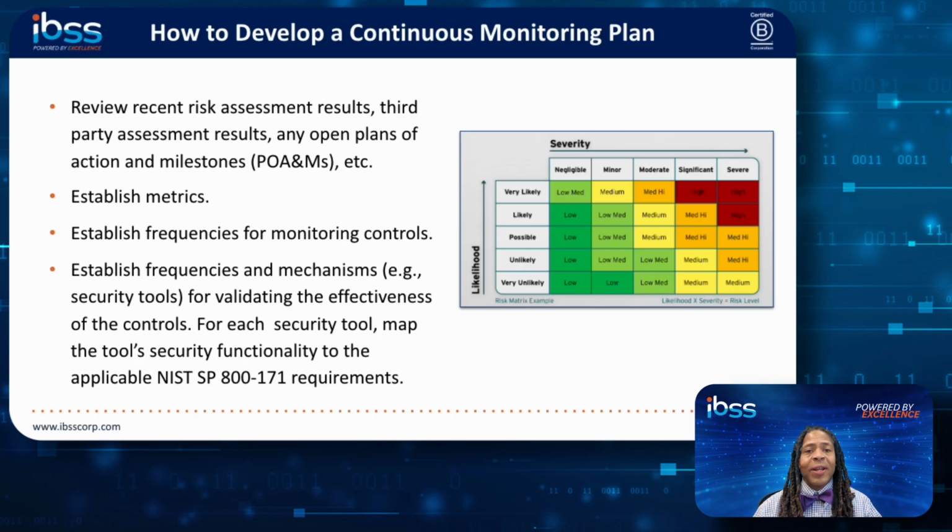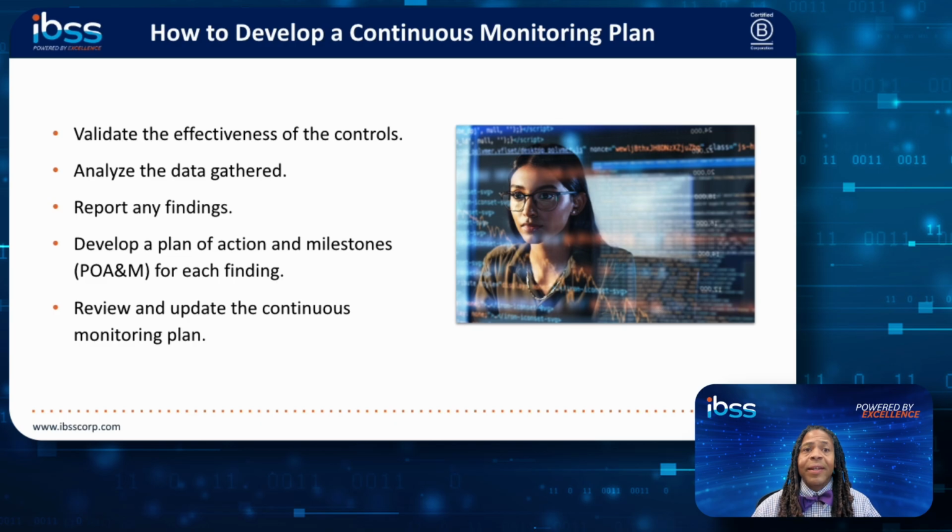Now, another great idea, and you're going to hear more about this from my colleague, Bart Shaver. He's going to actually map some security tools and security functions or security operations to the various NIST 800-171 requirements. The next step is to validate the effectiveness of the controls. Again, NIST SP 171 has 110 requirements or 110 controls, and remember those 332 individual ones.